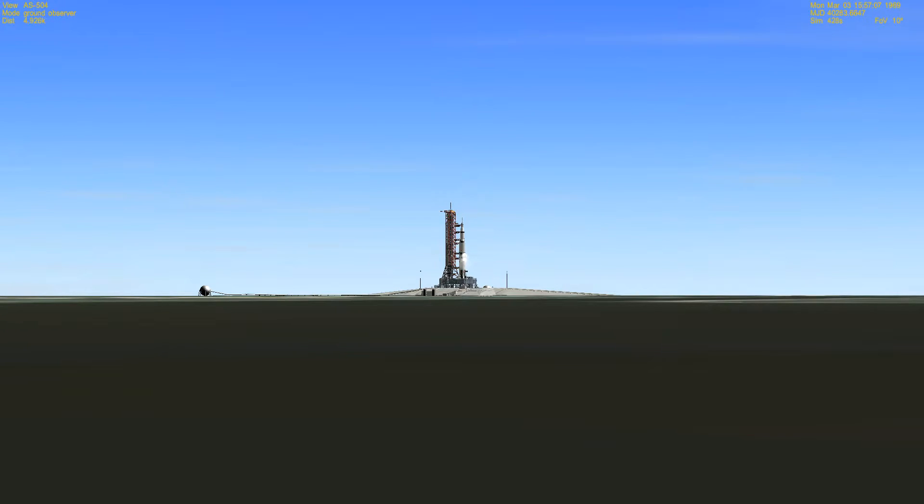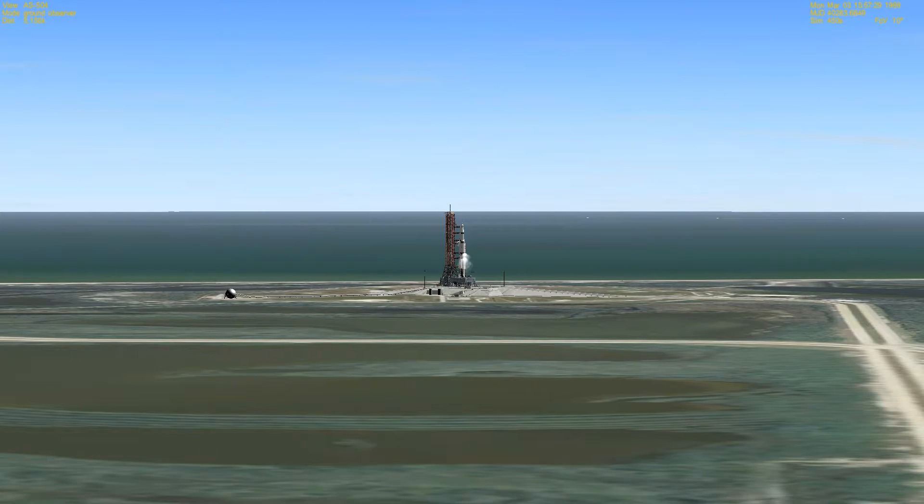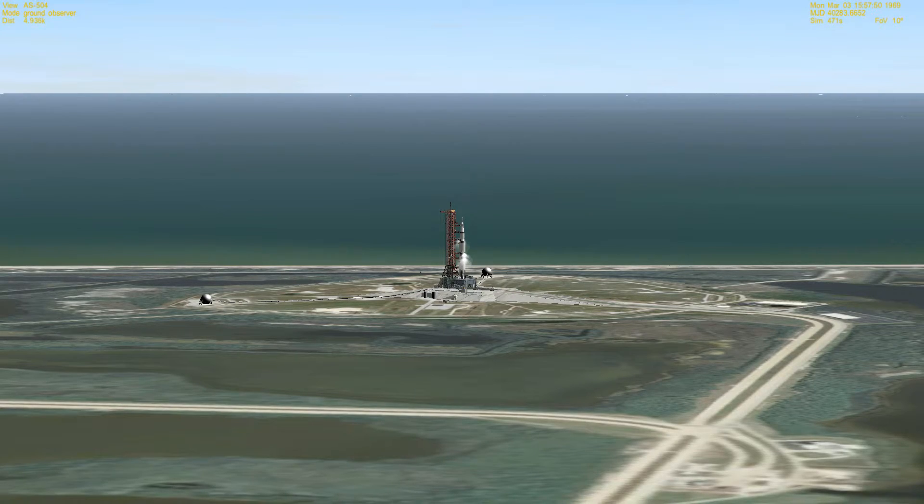Our ready lights are on here in the control center. During this period, the various propellant tanks aboard the three stages of the Saturn V will be pressurizing. Primarily, we use helium on the ground to pressurize these tanks. The various vent valves will close as the countdown proceeds. We have now passed 2 minutes, 35 seconds and counting — all still going well. At 2 minutes, 30 seconds, we should be getting an indication on pressurization of the third stage. We have it here in the control center. At 2 minutes, 20 seconds, the third stage is now pressurized. We'll be looking toward those five engines in the first stage of the Saturn V — the ignition sequence to start at the 8.9-second mark in the countdown.